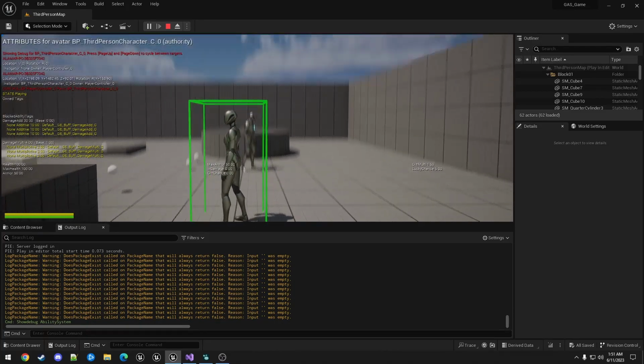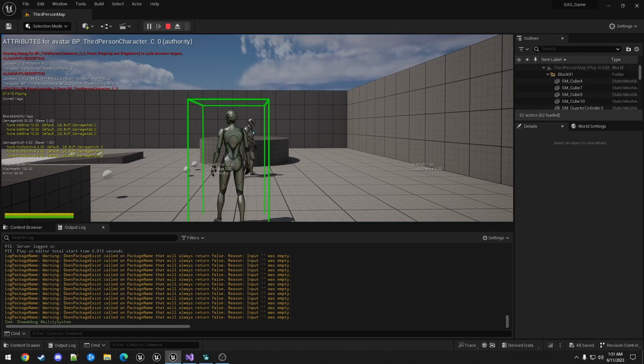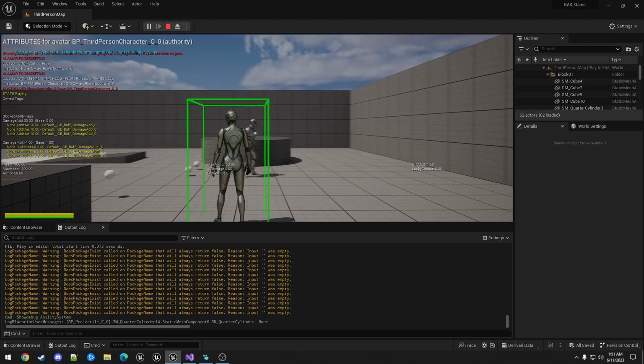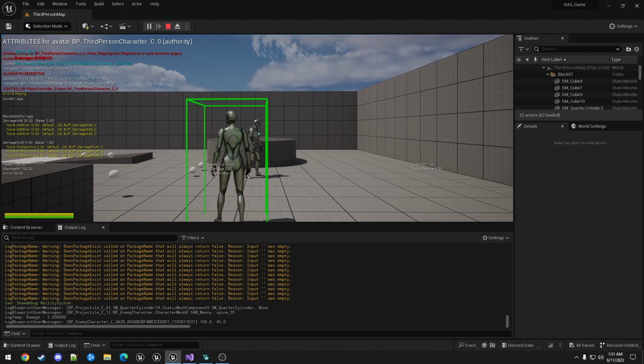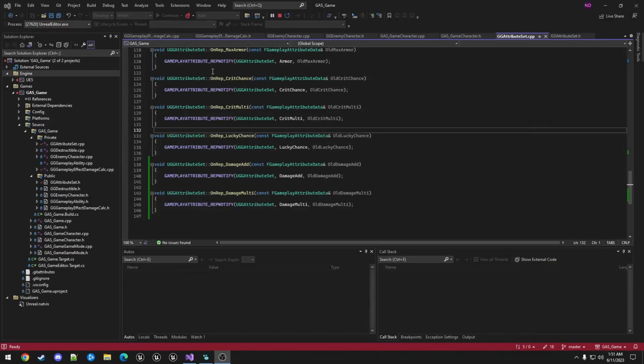So lastly, if you attack, the original damage is here, and the output log will show the damage. The damage is still 5. The reason why that is, is because we go back into the damage calc.